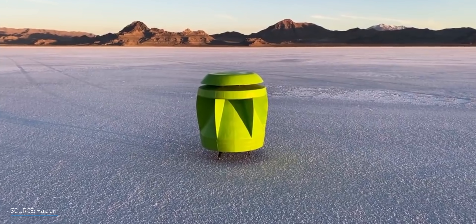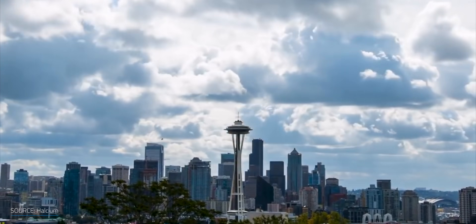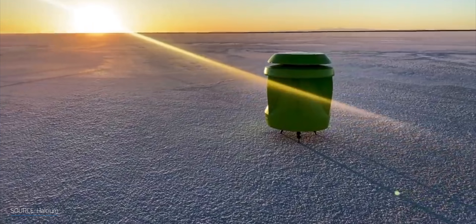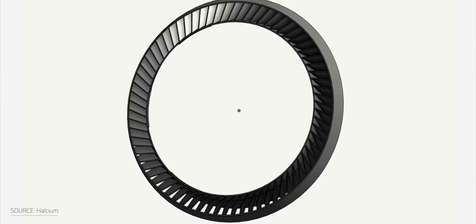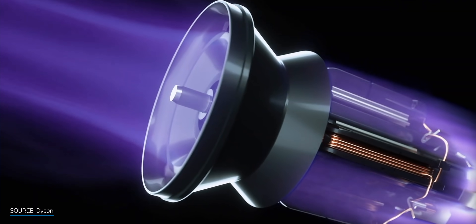But the innovations on wind power don't stop there. Halcyum is a startup based in Salt Lake City, Utah, hoping its portable wind turbine will be the next big innovation in clean energy. The company has been developing what they call a PowerPod — a small-scale wind turbine designed specifically to work in towns and cities. The PowerPod does have a blade system, but it's completely contained within the shell, making it safe for kids, pets, and wildlife since it has no external moving parts. The wind generator shape can collect wind from any direction, or even multiple directions at once. A 1-kilowatt wind turbine could produce up to three times more power than a normally mounted turbine of a similar size and swept area. This extra power comes from the advanced blade system, which boosts the wind speed by 40% by funneling air into a smaller exit before it hits the internal blades. The interesting angle with the PowerPod is its capability of being either connected to a building on its own, or paired with solar to diversify your power sources.